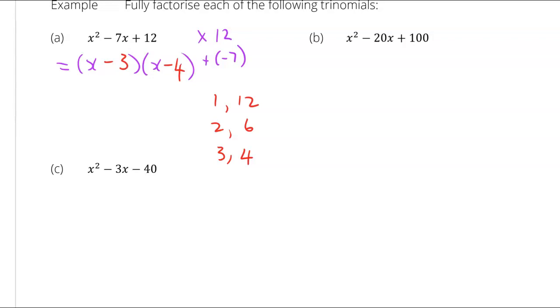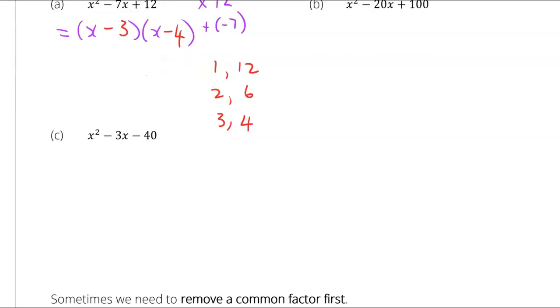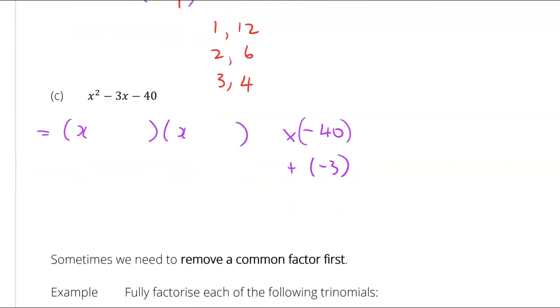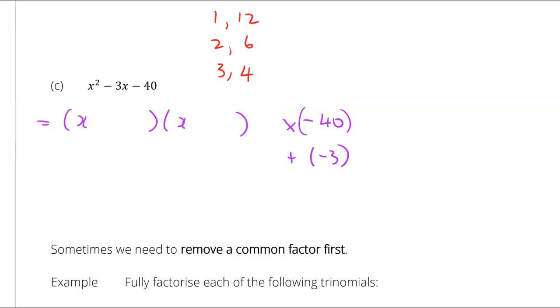So that probably gives it away if you weren't sure originally. So don't be scared to list the factors and then alternate positives and negatives, because you might have the option where one has to be positive, one has to be negative. Like C, for example. Here you've got the scenario where the two numbers have to multiply to give negative 40, but they have to add to give negative 3. Now that might not be obvious to you by looking at it. So start thinking about your pairs of factors that match 40: 1, 40, 2, 20, 3 doesn't, 4, 10, 5 and 8.